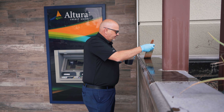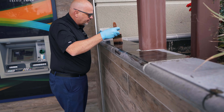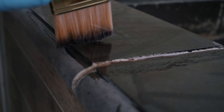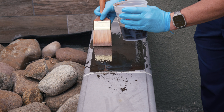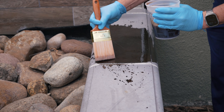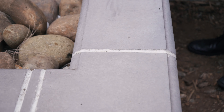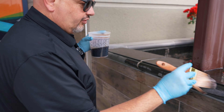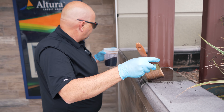There's another area we have here. I'm going to agitate it a little bit — and already, if you can see, it's already kind of coming off. You can see it removing already as I use the brush to agitate. But typically it does take a couple of times. This one we've actually attempted to get off before without using a chemical, just using a pressure washer and a high pressure tip. As you can see, it kind of made streaking here, which I really don't like. Chemical is always a better idea than using just straight pressure. So this is coat number two — we've let it dwell for the first coat.